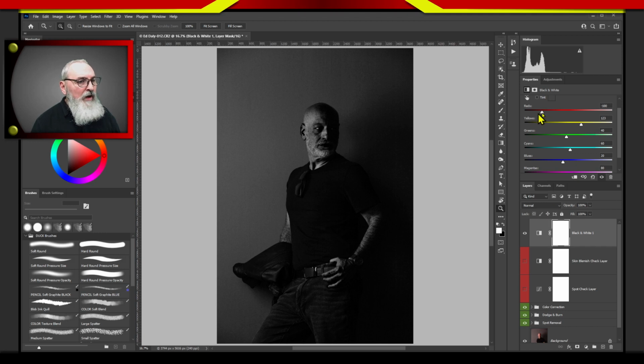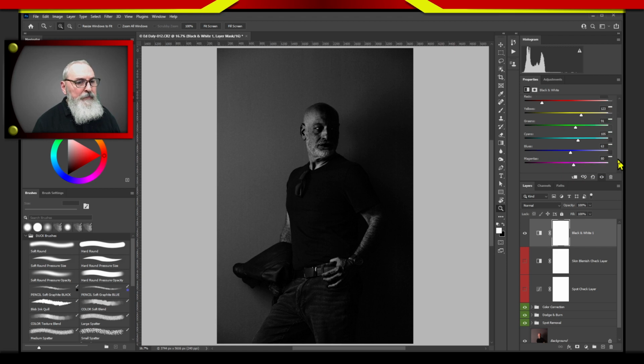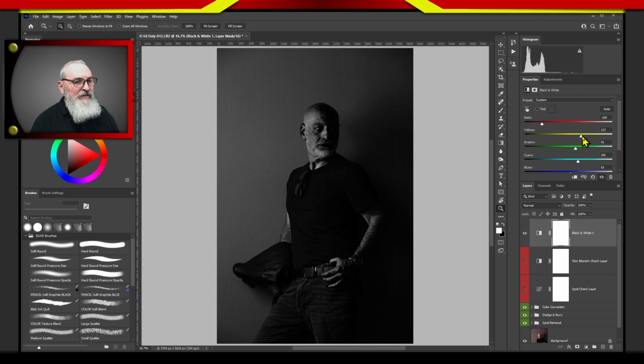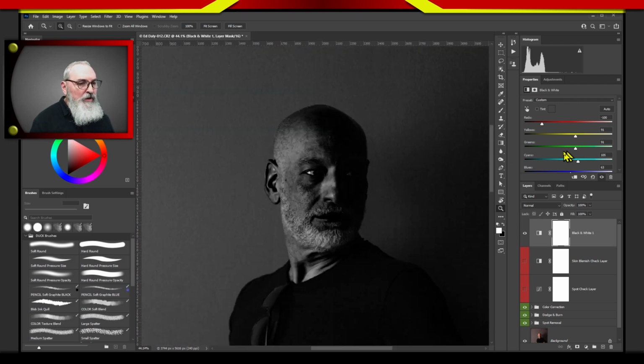And then you just play around with that, okay? There's no green, there's no cyan, there's no blue in the skin, so we don't have to worry about that. There's really no magenta in the skin, so you don't have to worry about that. So basically, it's the red and the yellow sliders. And let me zoom in. And all you're doing is you're manipulating those, all right, in order to make the blemishes really stand out. Okay? That's all it is.